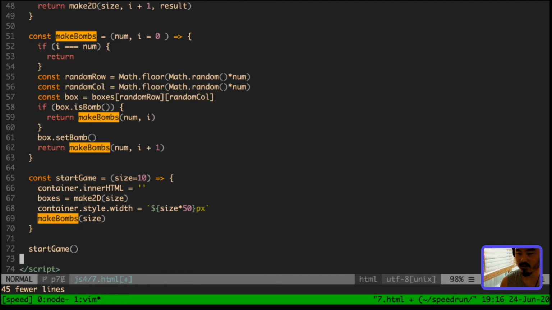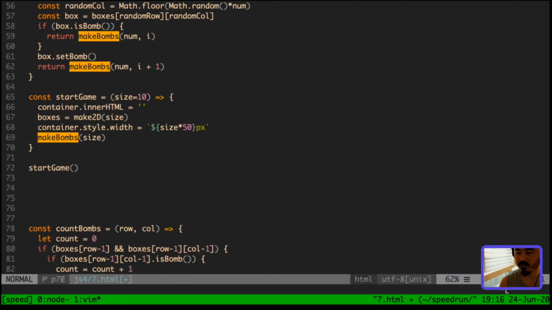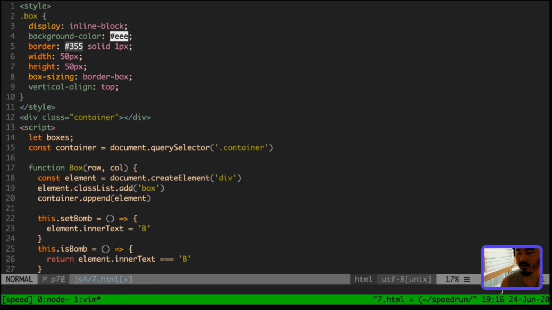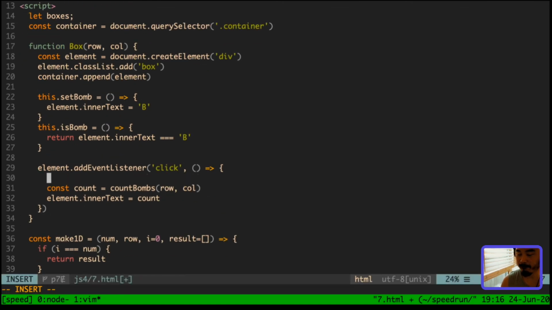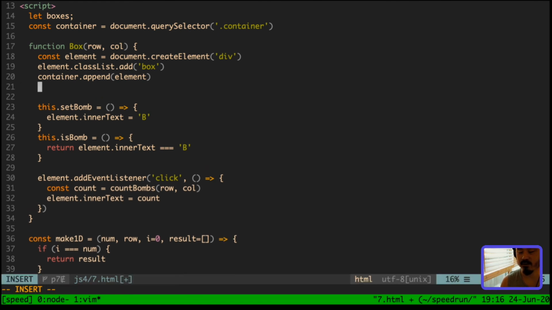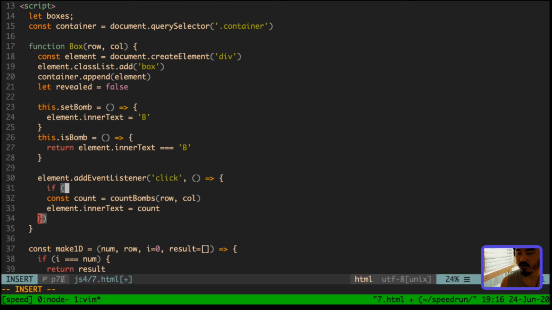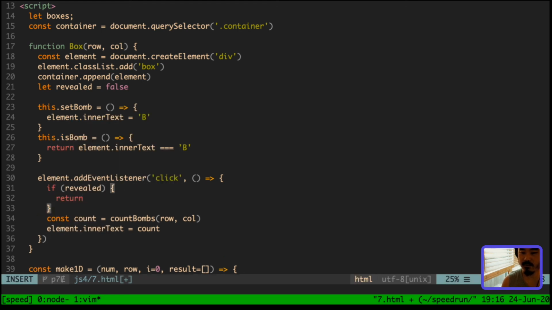So I'm just gonna put it at the very bottom, and I don't have to think about it. Okay. So every time I click on it, I should check to see if it has been revealed. So I need to check let revealed is false. And then when I click, if it's already revealed, I don't do anything.